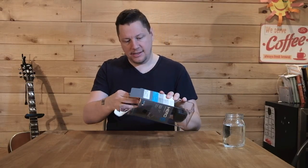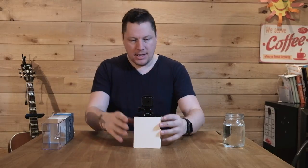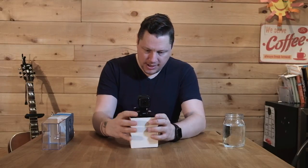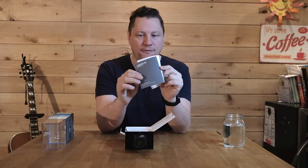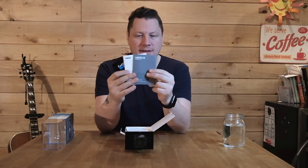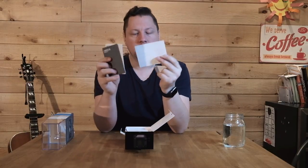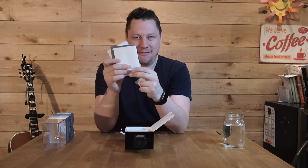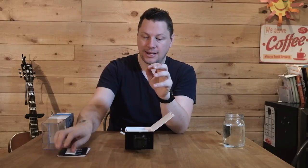Here's the box the GoPro Hero Session 5 comes in. You get the camera attached to a little white box. Inside the box you have your manual — actually this is a quick start guide, not the full manual, but it covers the primary settings. You also get your GoPro stickers if you want to tell the world you're using GoPro. There are also tons of online tutorials you can follow.